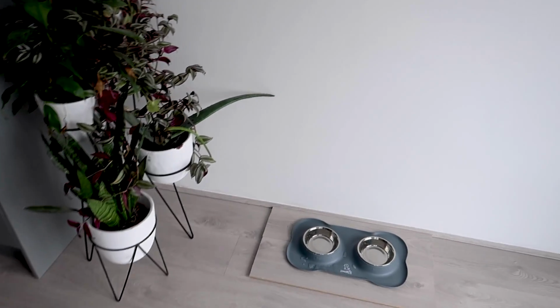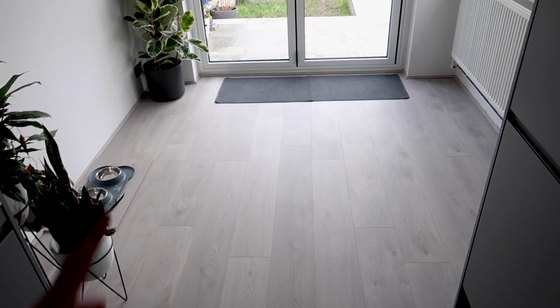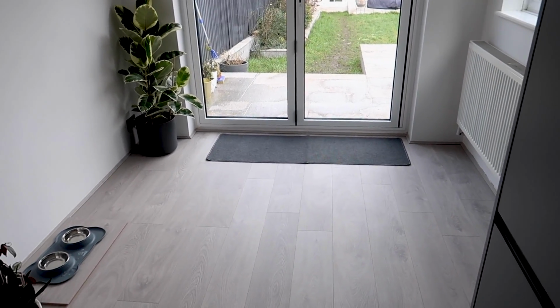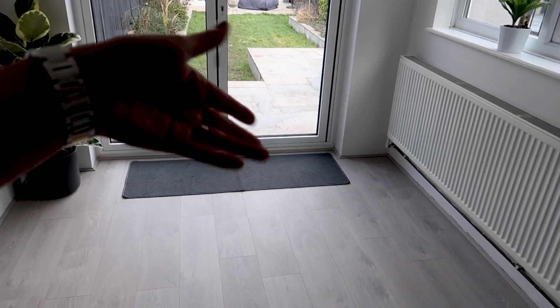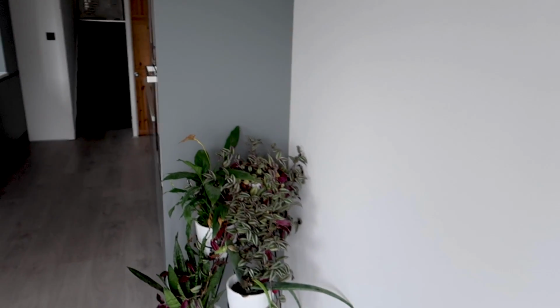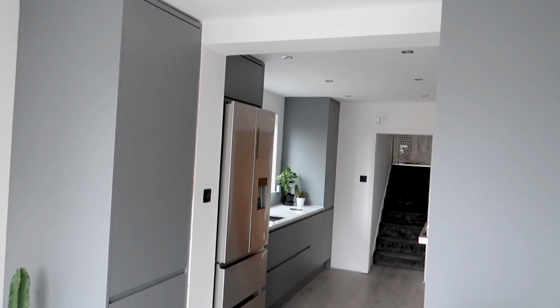And we also haven't really figured out what we're going to do with this little space. I said I would quite like a white tulip table in the middle, just with 2 dark grey velvet dining chairs, so that we can sit, have a little morning breakfast or whatever. In summer I can have these doors open and I can sit and work here. Yeah, I feel like that's potentially what we might do, but who knows, Simon might have some random idea of what he wants to do. But yeah, this is our new kitchen.